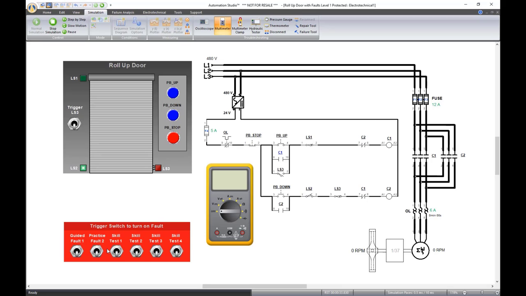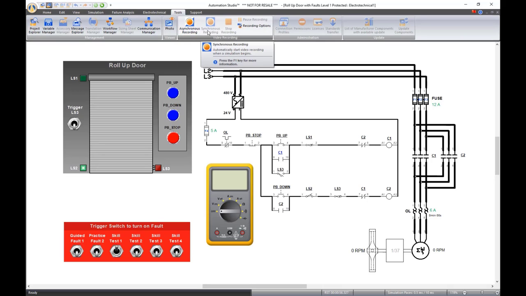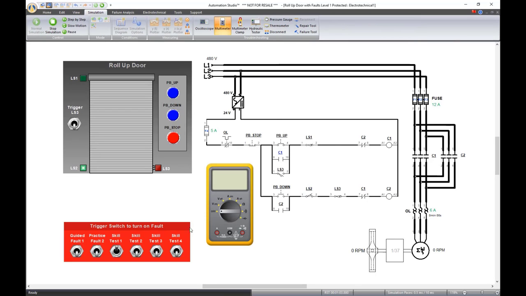But then you flip, let's say, the fault here. And when I try to go up, it's not even working. So what's going on? He needs to measure and try to figure out what the issue is. When he thinks that he has solved the problem, he can write down his findings and how he did it. He can also go here in the tools and the video to record what he's done and explain that to the teacher. Once he thinks that he solved the fault, the test 1, he can turn it back off, and you see now everything works fine again.